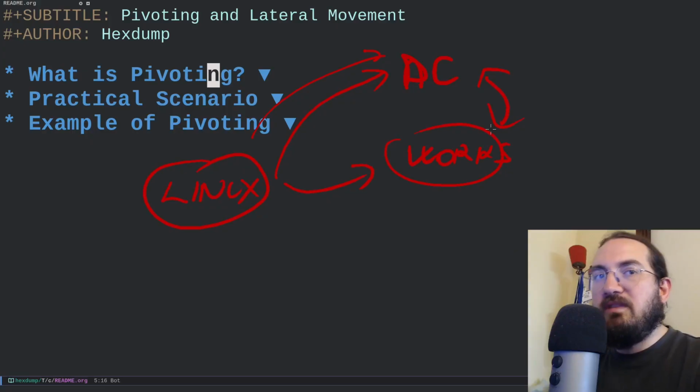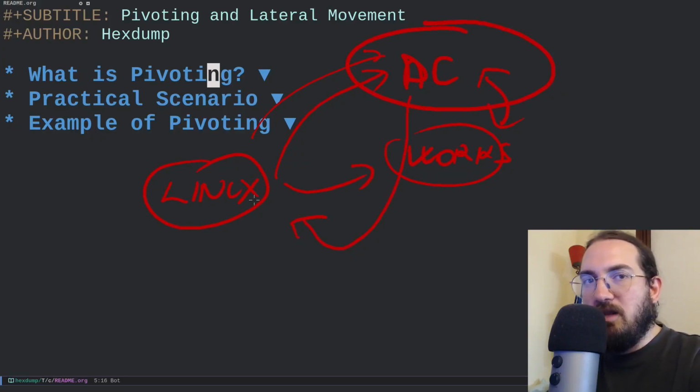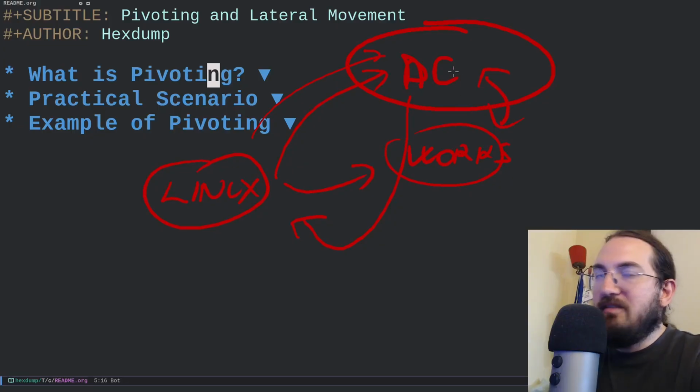Okay. Now this actually does not really happen in real life. In a production environment, this should not happen. Why? Because there is no need to expose a domain controller to external hosts such as our Linux, which simulates the attacker machine. The domain controller is only useful to the internal workstations and servers of the Active Directory network. Therefore, it should not be easy to access it. It should not be direct access with the outside world.